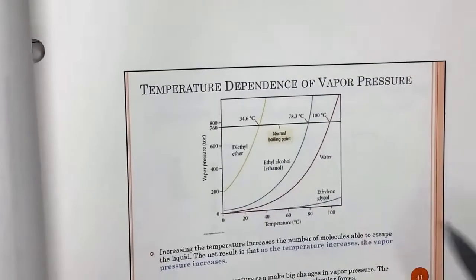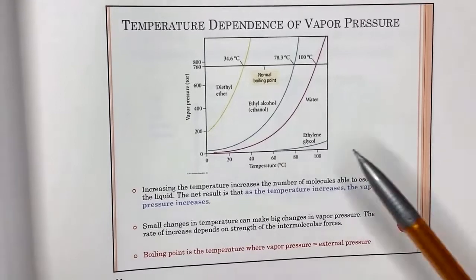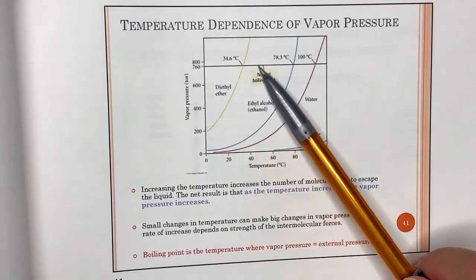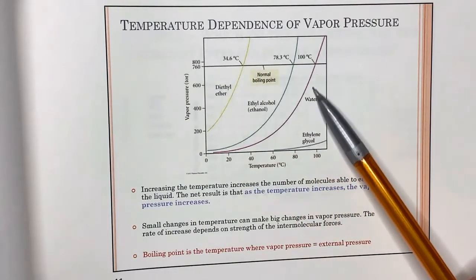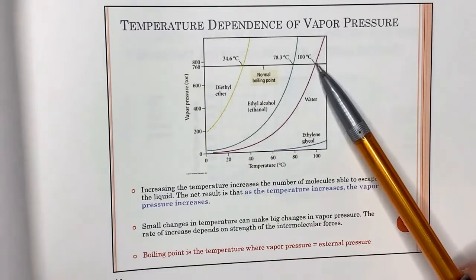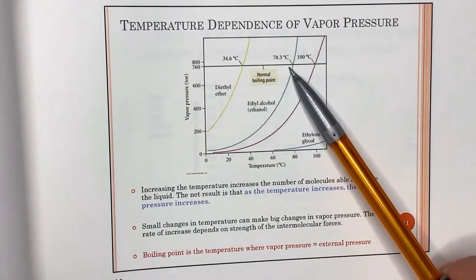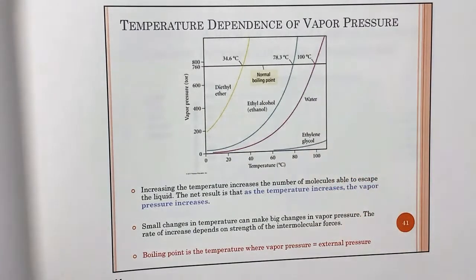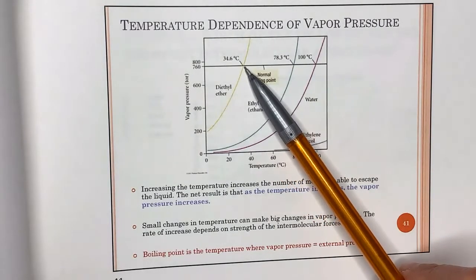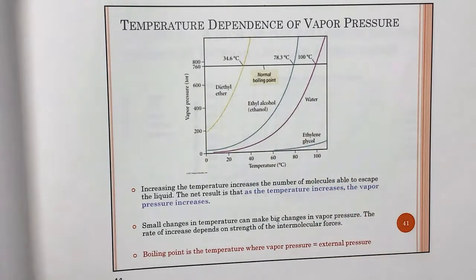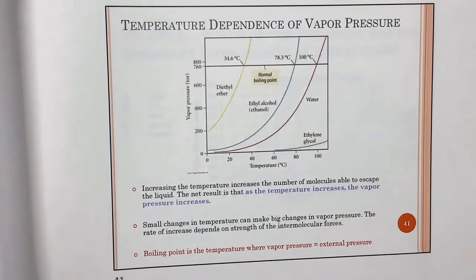Okay, and then here's the picture on slide number 41. You can see where the normal boiling point is, where you have 1 ATM, 760 millimeters of mercury, and whatever the temperature is down here, when you plot it down here, that temperature is the boiling point. So ethanol boils at 78.3 at 1 ATM. And then diethyl ether is 34.6 at 1 ATM. So if you ever spill ether, you're going to be smelling a lot of it because it's going to be in vapor phase. All of it is going to be in vapor phase. Water, not quite. You have to work a little harder to vaporize it. Okay.